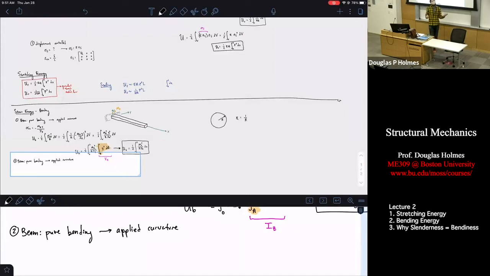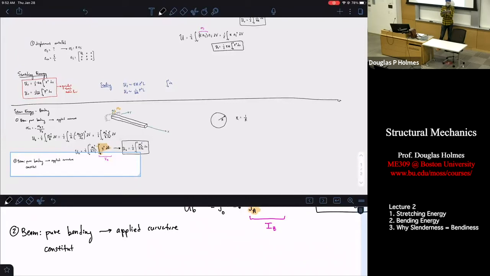There's a constitutive relationship. Remember, constitutive means the relationship between stresses and strains. So the constitutive relationship in stretching and compression is Hooke's law. Stress is equal to modulus times strain. There's a constitutive relationship in bending too. It's that the amount of torque or moment you're applying to this thing is related linearly to the curvature times EI. I would not be surprised if you have forgotten that you were ever introduced to this equation, but it looks like this. So this is a constitutive relationship.